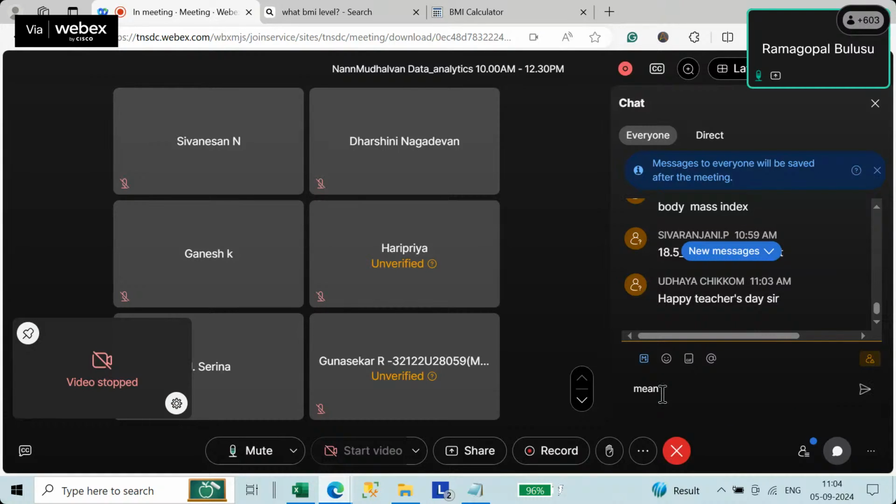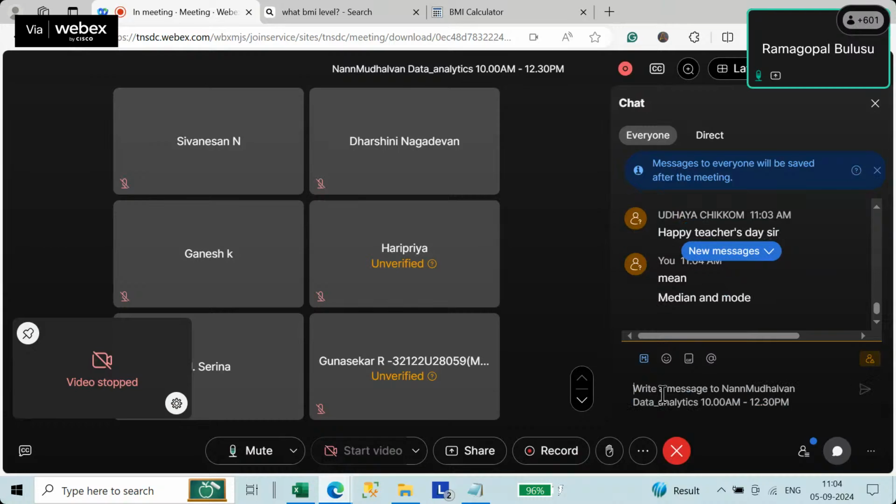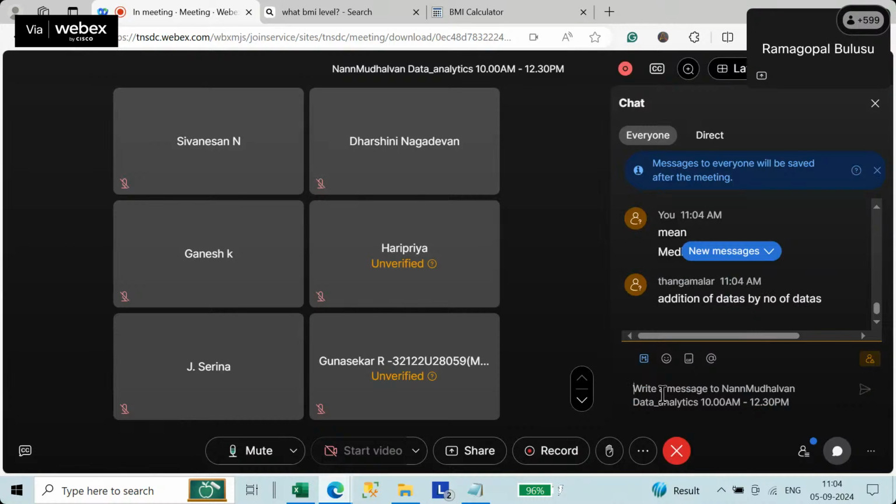Mean, median, and mode. These are mathematical formulas only, right? All you guys are from a maths background. What is mean? Addition of data divided by the number of data. That is called the mean, right? Sum of the data divided by the number of observations. That is the mean.